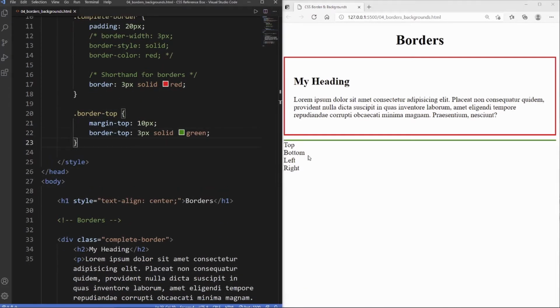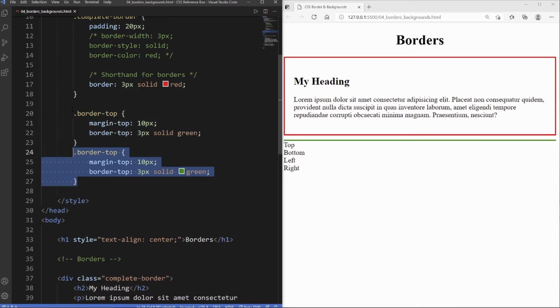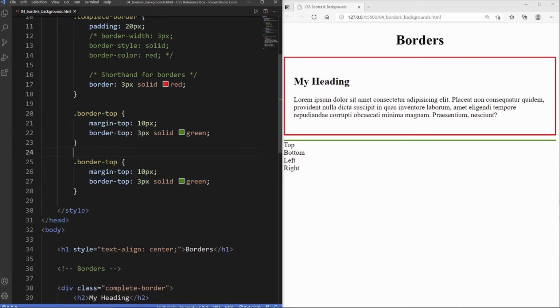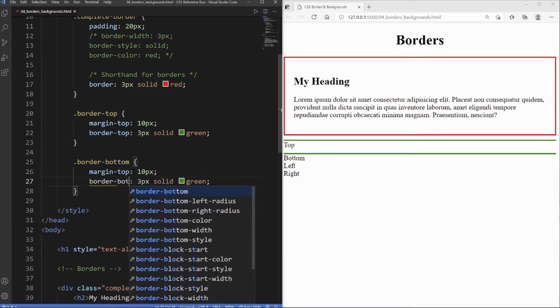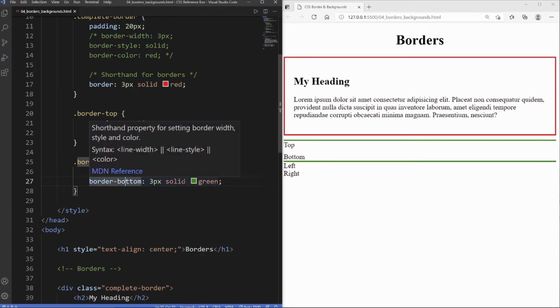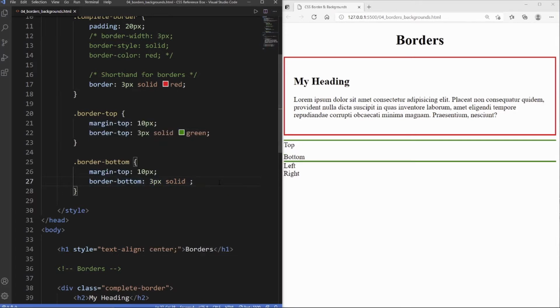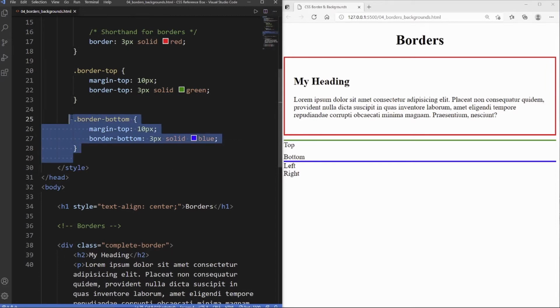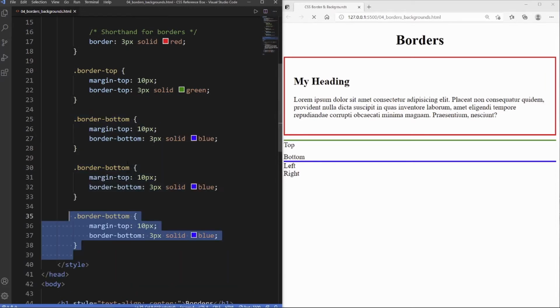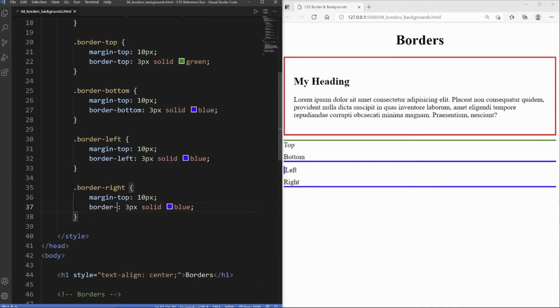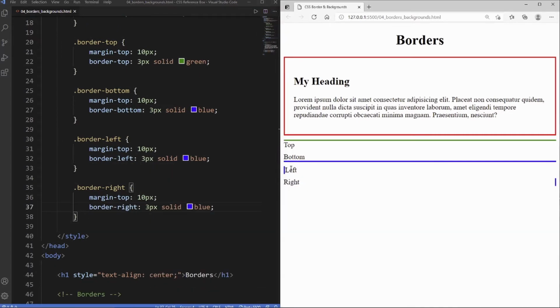Now we can do the exact same thing but for the bottom, so I'm just going to duplicate this one and change the name to border because it's got a different class of bottom, and then also change bottom here. So the property is border-bottom, and I'm just going to change the color too, so let's say blue. And you can see now that our second div has a border just at the bottom. And again guys, the same rules apply for the left and right, so I'm just going to duplicate this twice. And you can see now that our third div just has a border on the left, and then our final div just has a border on the right.